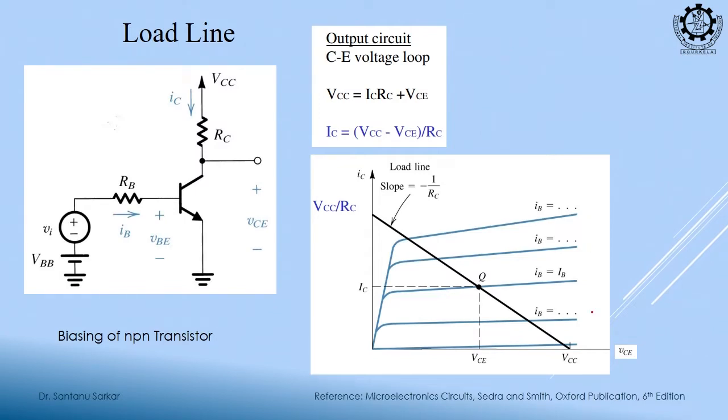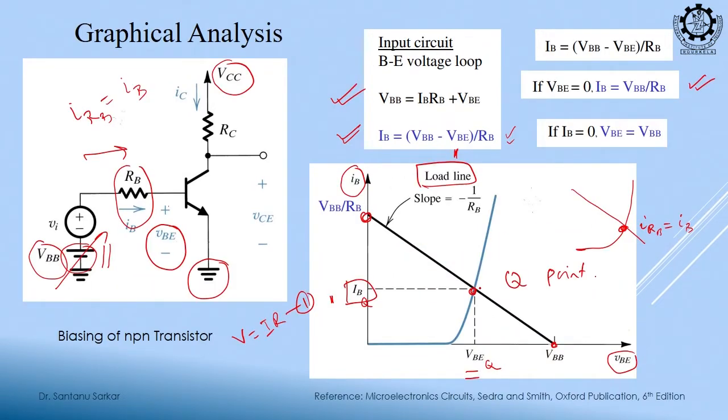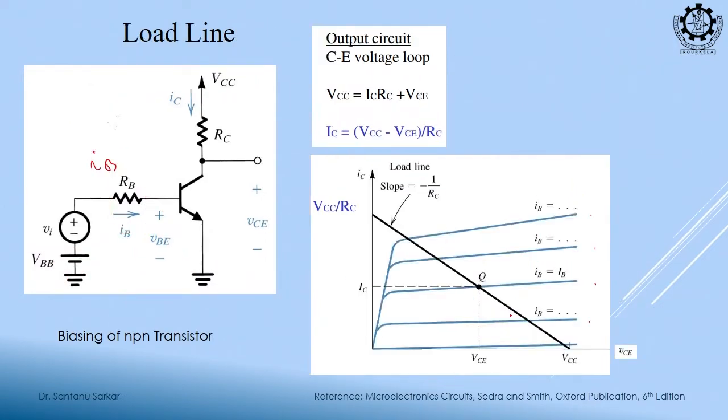Now, see this, so many IB are possible, right. In the previous case we selected one IB. Similarly, I can have several IBs. Okay. Why? Because if we have different VBB, then we can have different IB and they will intersect with this and we can have different Q. Now, if we have multiple Q, then we have to again select, among these many Q, which Q is best, right.